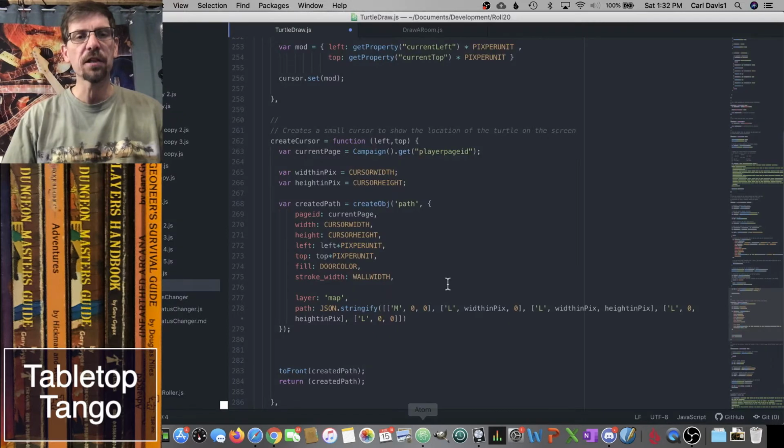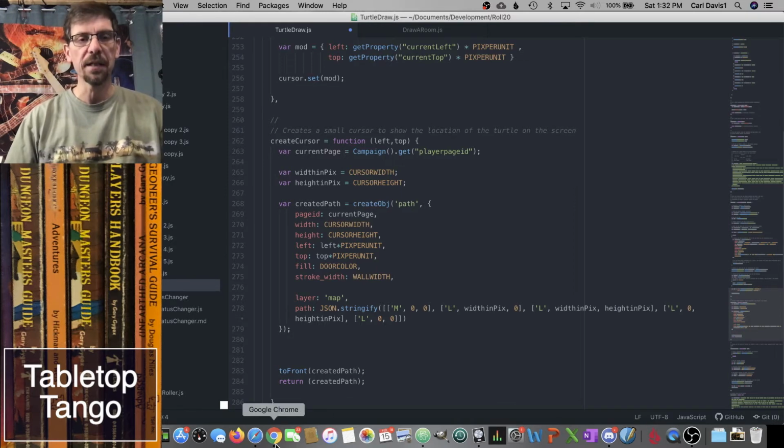So if we go back to our function again, we're not very sophisticated. We're just drawing a box, and that's pretty straightforward. So we go ahead and create this object. We're going to tell it the page. We're going to say our width and our height. And our width and height define how big the bounding box is that has the grabber handles.